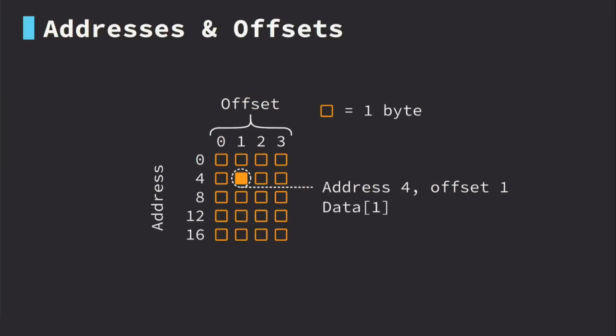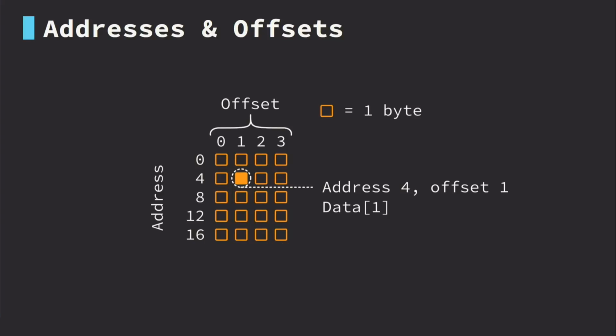Here we have a basic diagram showing computer memory with addresses and offsets. Each one of these squares represents 1 byte. Here we have the offsets, and here we have the addresses for this particular demonstration of memory. Each byte here can have a memory address. This would be address 0, 1, 2, 3, 4, 5, 6, 7, 8, 9, 10, and so on, all the way up to address 20.